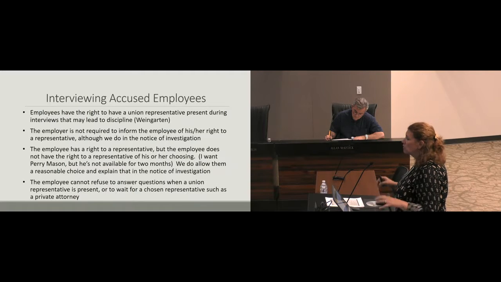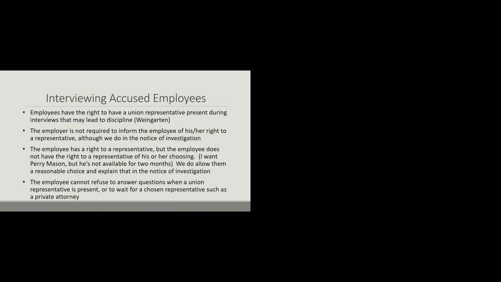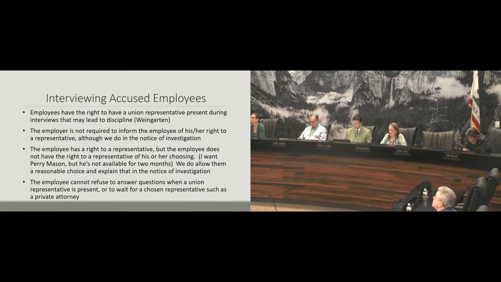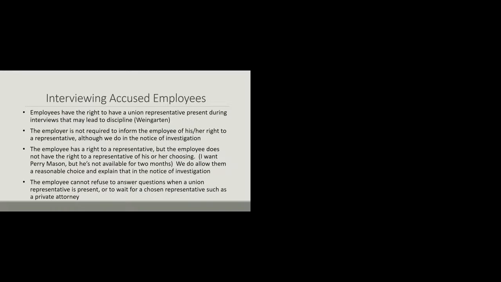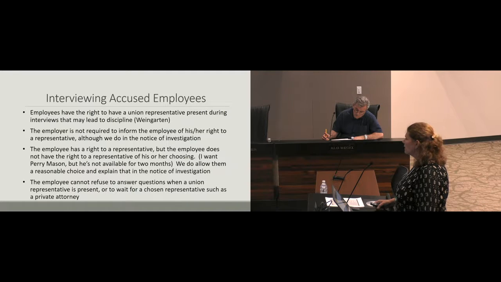And then each union has their own requirements on if an attorney's involved, whether or not they'll continue to participate or be in the room or not. Okay, I'd like to ask on the second bullet point, it states that the employer is not required to inform them that they have a right to a representative. I'd like us to go beyond the requirement and tell them. What's wrong with that? And we, I agree, although we do in the notice of investigation, so we tell them they can bring a representative in the interview.